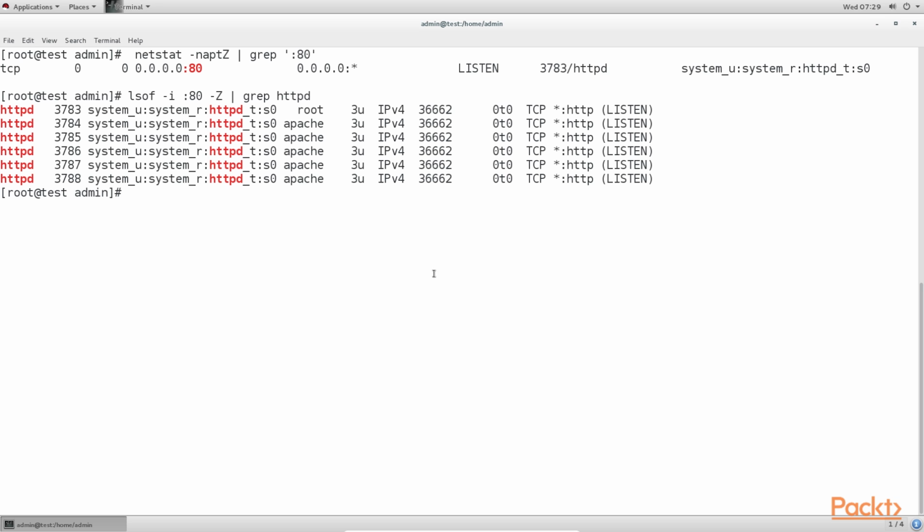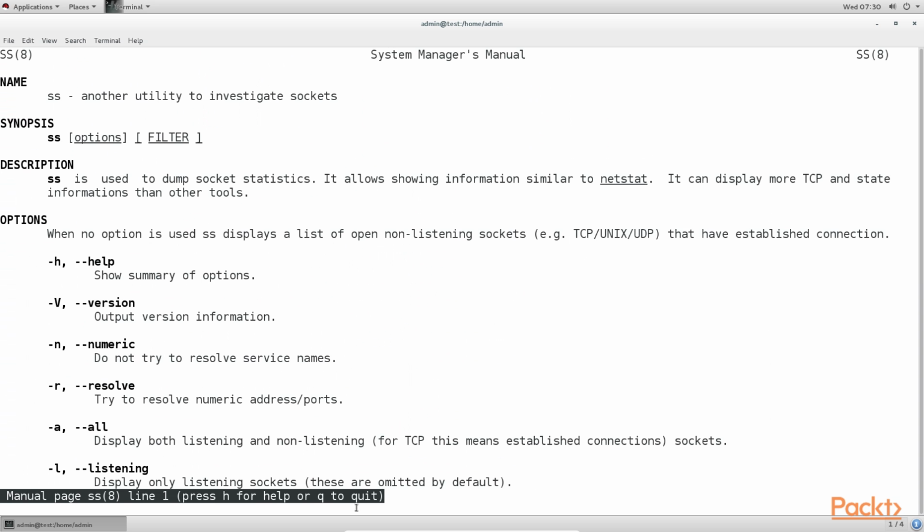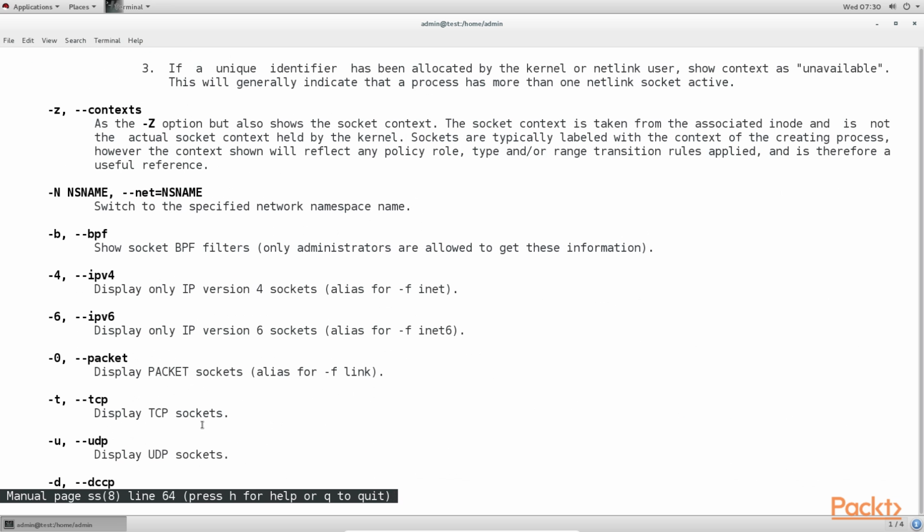Another advanced command for querying connections is the ss command. Just calling ss will display all of the connections of the current system. When adding -Z, it adds context information as well. For instance, here's the command which queries for listening TCP services. Superb. More advanced queries can be called as well. Consult the ss manual page for more information, which you can get by executing man ss and pressing enter. Awesome! In this video we looked at the various communication methods that Linux supports and how SELinux aligns with them.